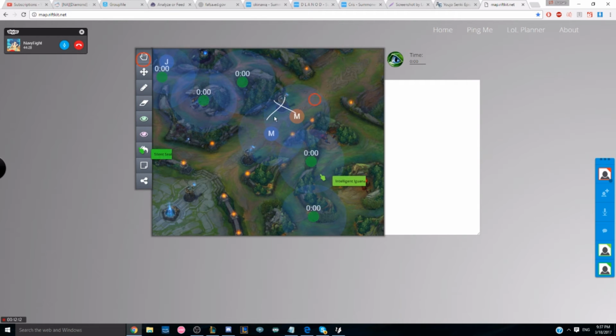If your whole team's just pushing up mid, reset real quick. If your whole team's pushing up mid and you don't have time to ward, just ward there. Yeah, let's put them in the entrances.